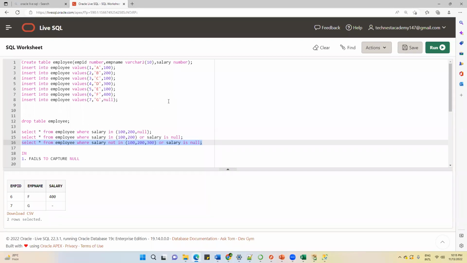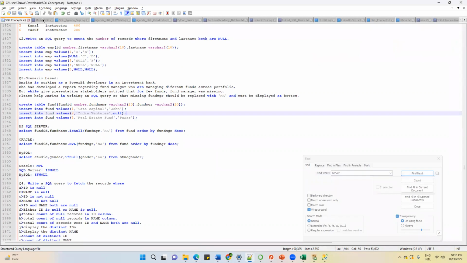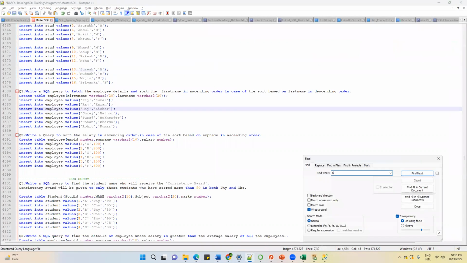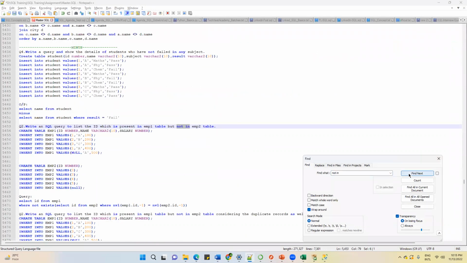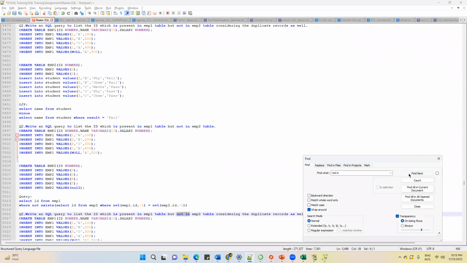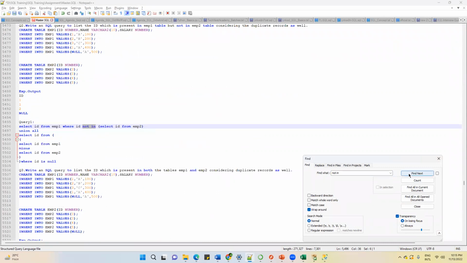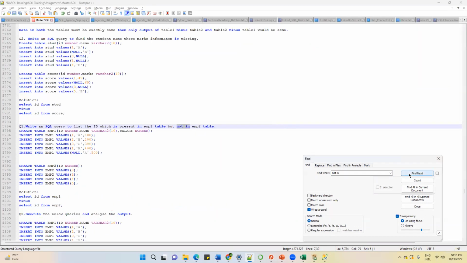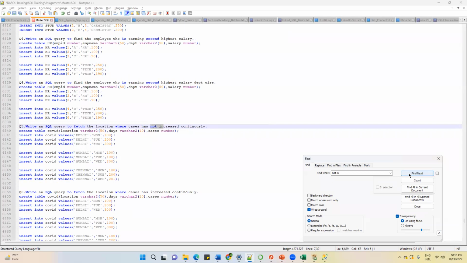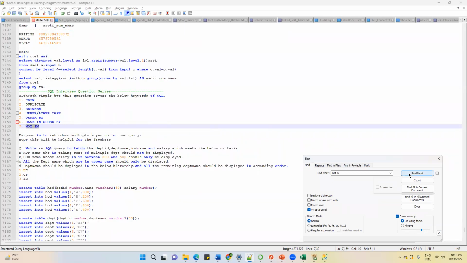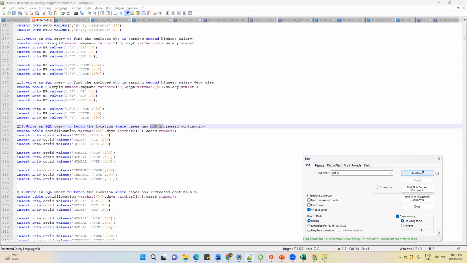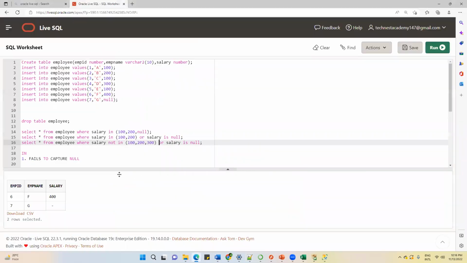There was one more scenario I am missing. It is not coming to my mind. What was that? One minute, let me check. One more scenario was there, I forgot that. Tell me what you're asking. What if except those 100 and null, if the value is above 400 it also needs to reflect? One minute, I'll come to you. I'm searching for one scenario. We have a very interesting scenario, but it is slipping from my mind.